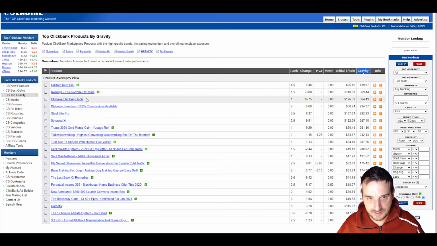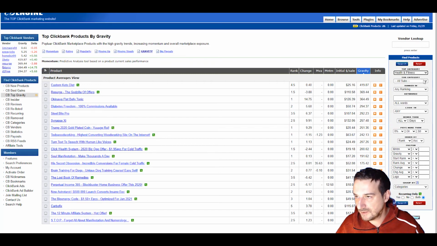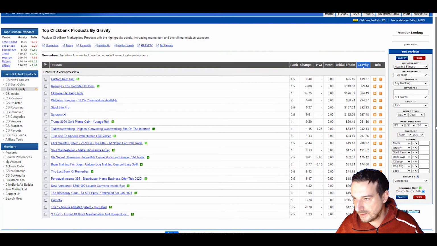Also you can filter here by category. For example, let's say health and fitness, subcategory any, ranked in any ranking, all keywords, and we want to rank by anything.